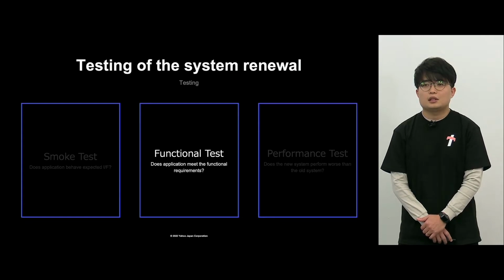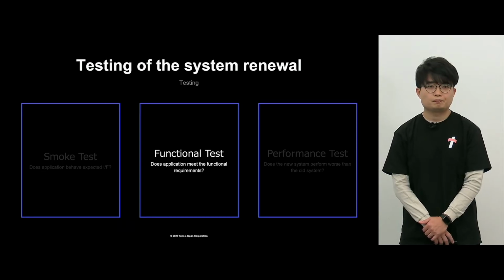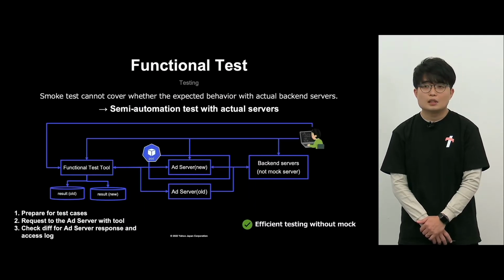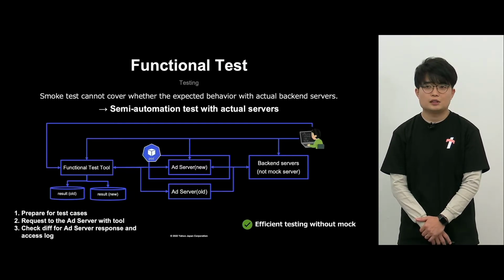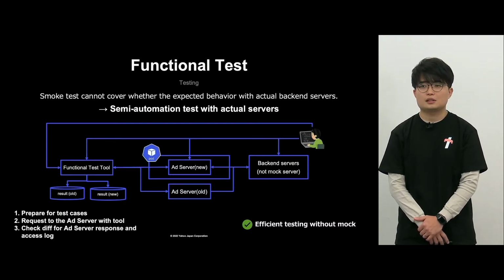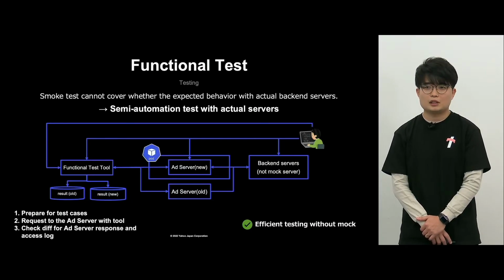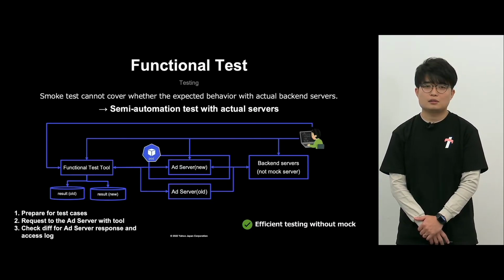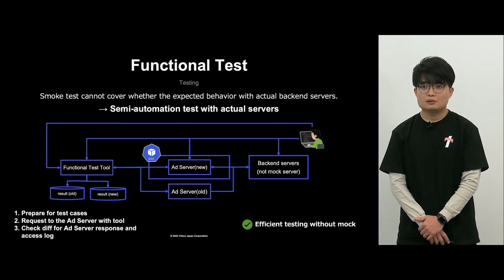Next is the functional test. We connect with the actual server to conduct the test. So in the functional test, we check the patterns that we couldn't check in the smoke test. Test cases are complex, and the execution speed is slow. So those are the issues. For all of the parameters, checking all of the patterns was cumbersome as well.